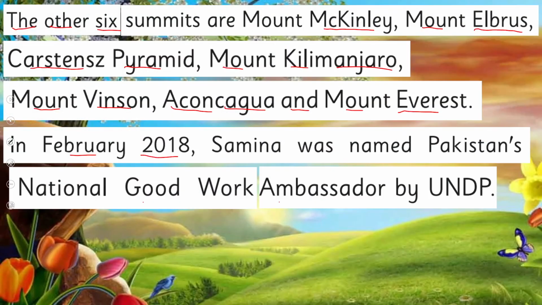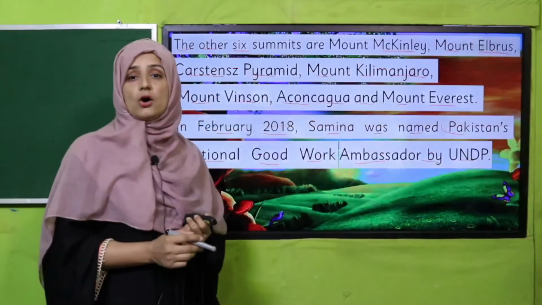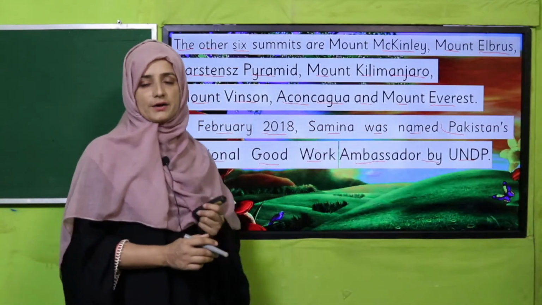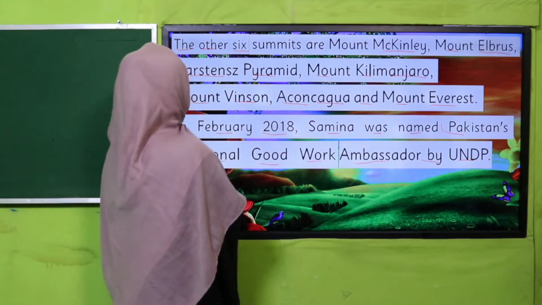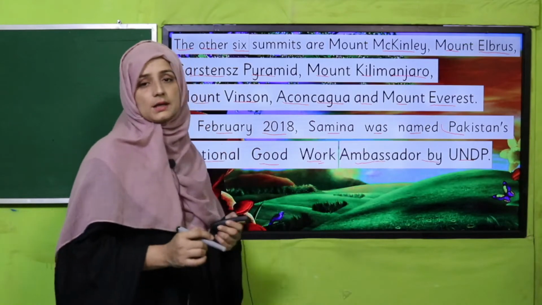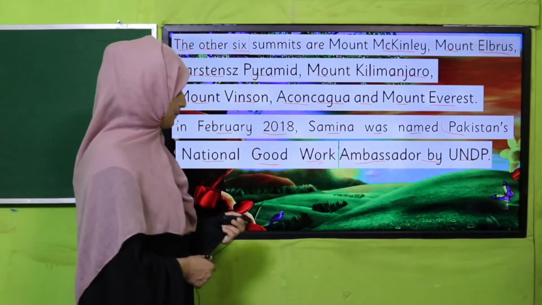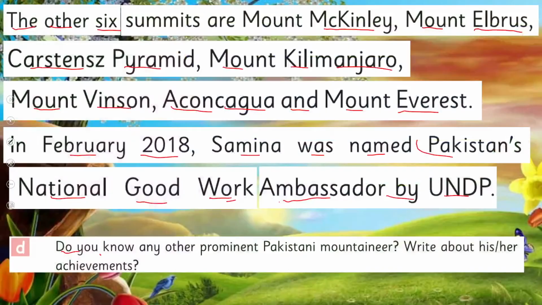In February 2018, Samina was named Pakistan's National Goodwill Ambassador by UNDP. That is an honor for Samina, due to her courage and her achievement. She worked as a National Goodwill Ambassador in Pakistan, my dear students. So there is a question for you: do you know any other prominent Pakistani mountaineer? Write about her achievements. You will discuss with your teacher and respond to this question.